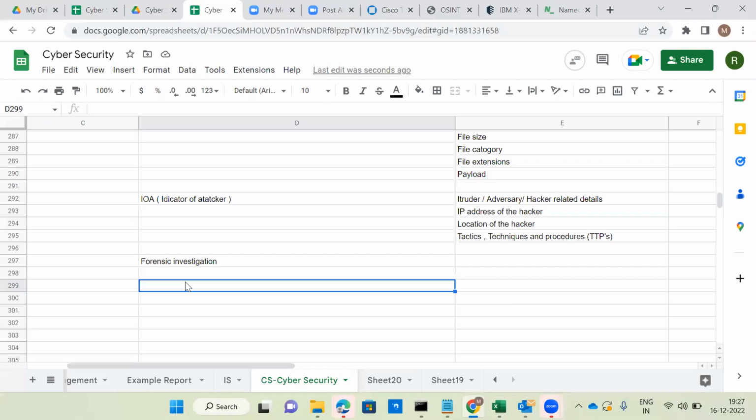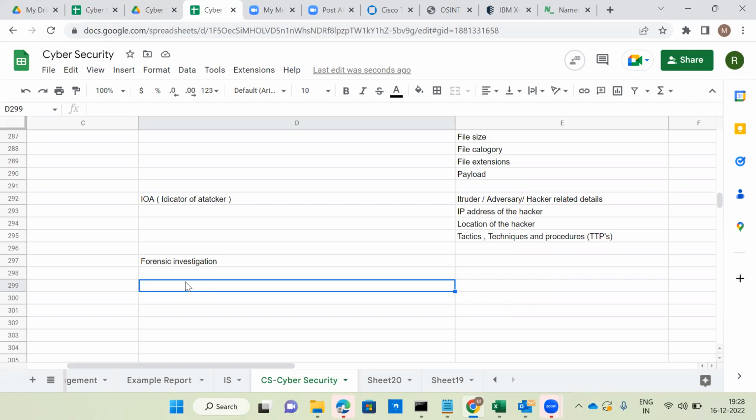Endpoint security, cloud security, information security, network security, application security are all there. Along with that, one more is there, digital forensics. Digital forensics is normally different from what we are doing right now, which is completely analog forensics.